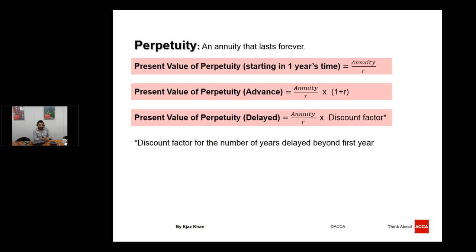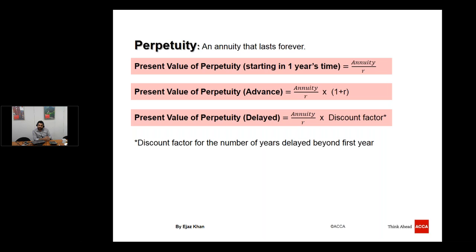What is perpetuity? When a series of cash inflows continues for an indefinite period of time, these cash flows will be called perpetuity. That is something that will last forever. So, for example, if a shareholder buys an ordinary share of a company, he is going to receive dividends for the foreseeable future, with no definite period of time. Till the time he holds the share, he will receive the dividends. So it's almost, you can say, he's going to receive the dividends forever. So such cash inflows are called perpetuity.